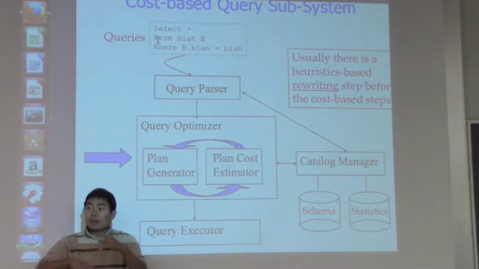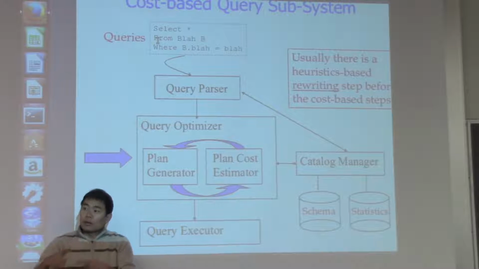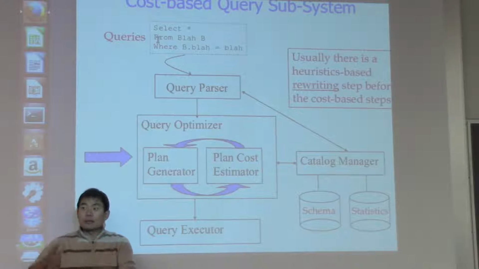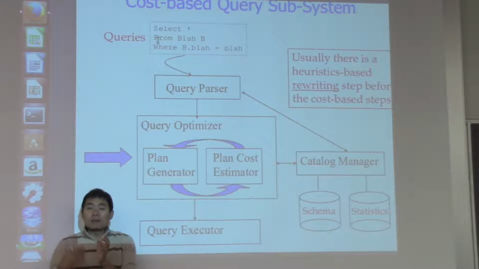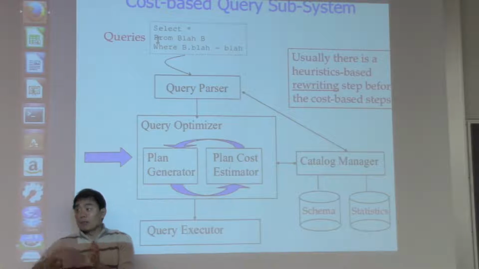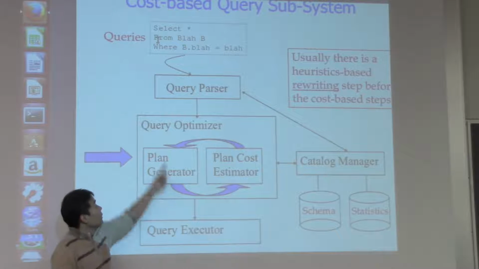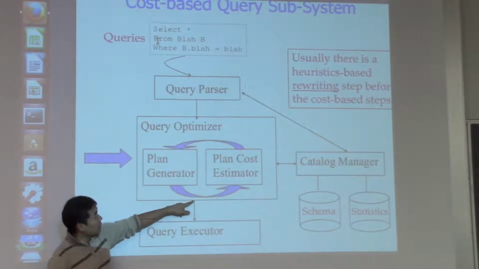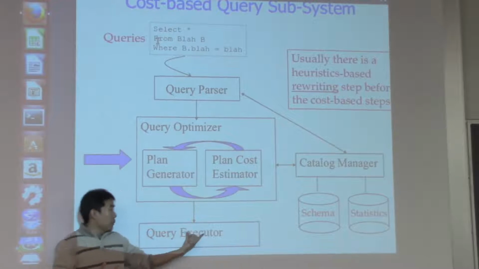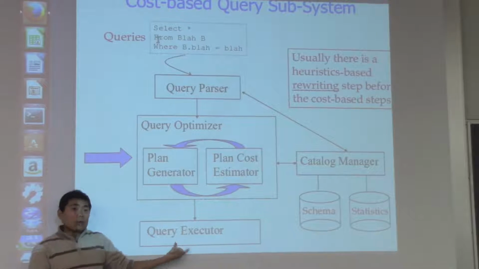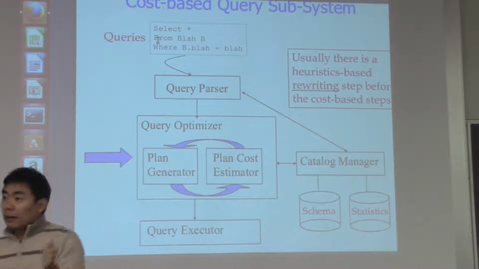And then you do a mini kind of loop between the two. You generate a plan, estimate its cost. If you're not comfortable enough, you generate yet another plan, estimate the cost, until you feel this cost is pretty good enough. I don't want to spend more overhead in estimating more plans, then you stop. And that plan will be your choice for executing this query. The output of this box is a single plan that you have selected, and you push it to the query executor. The query executor will simply execute the input query according to this particular plan.